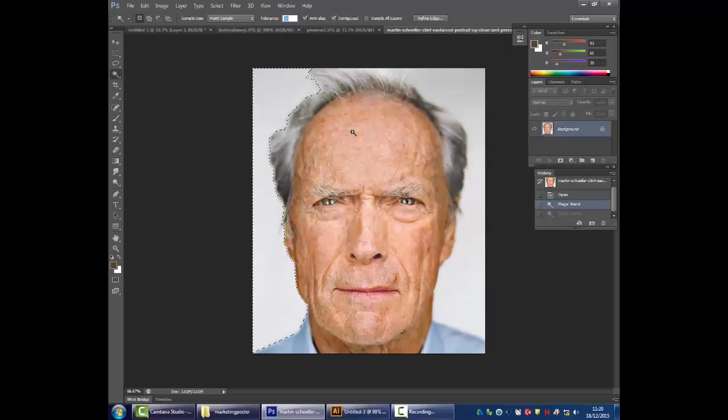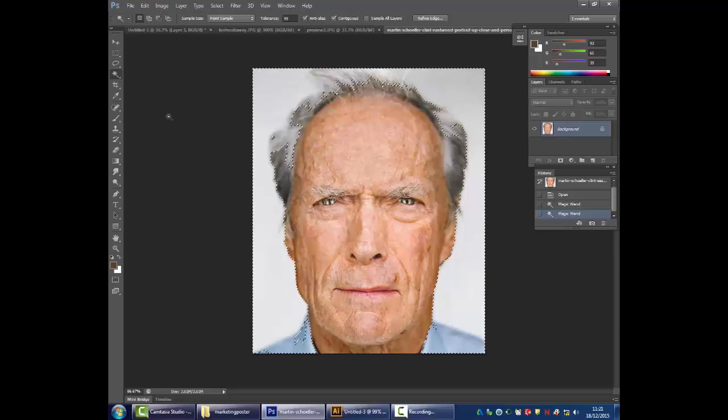If I change that tolerance to say 2, it really is quite subtle. It only goes a couple of RGB pixel numbers different, so it only selects very, very similar colours. If I selected 99, it pretty much gets all of it. It still doesn't select everything, even at the maximum. So as you can see, it's selected a little bit too much of his hair.